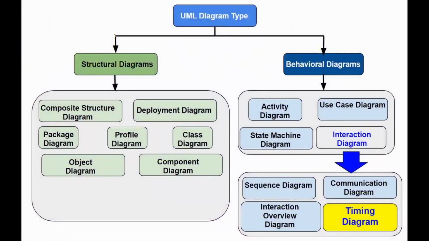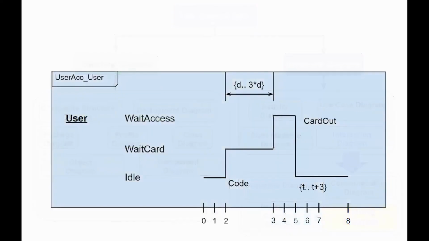Timing diagrams focus on conditions changing within and among lifelines along the time axis and describe the behavior of both individual classifiers and their interactions, focusing attention on time of events causing changes in the modeled conditions of the lifelines. Transition from one state to another is a change in the level of the lifeline. During the period of time when the object is in a given state, the timeline runs parallel to that state. A change in state is displayed as a vertical change from one level to another.